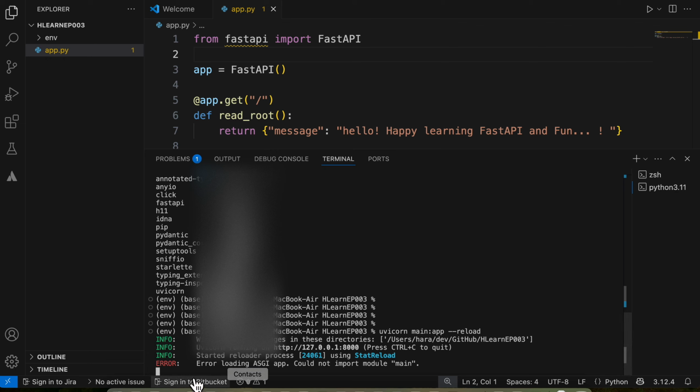When you run this, it gives an error: could not import module main, because it is trying to find main as a module, but the module we have is app. Either we should change the file name to main, or we should run with app:app. Let us see whether it is working or not.